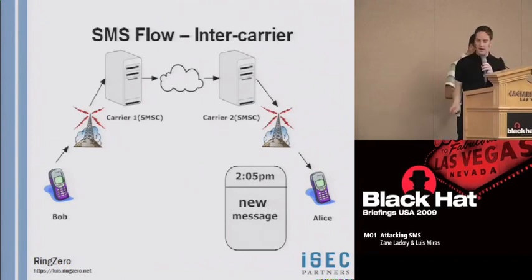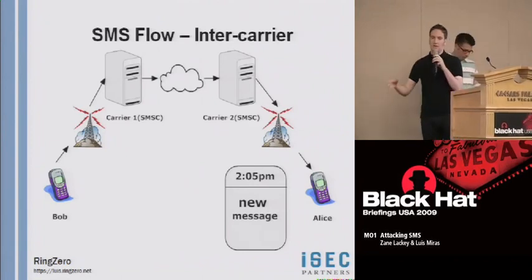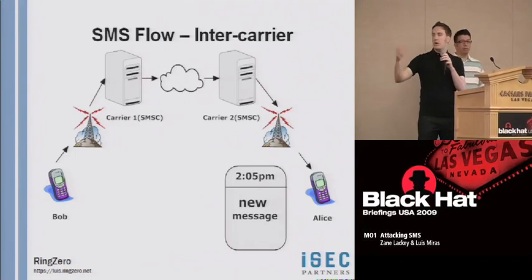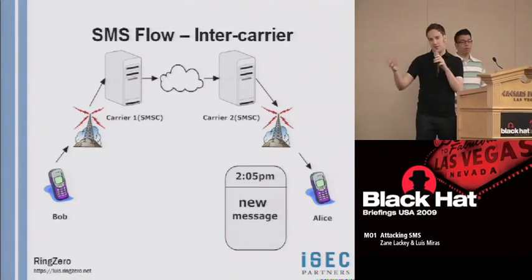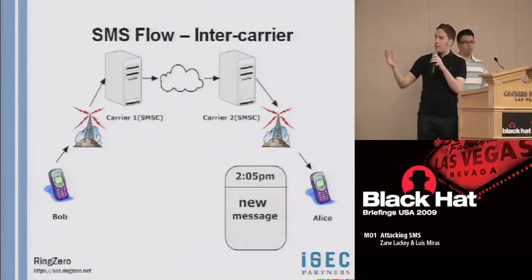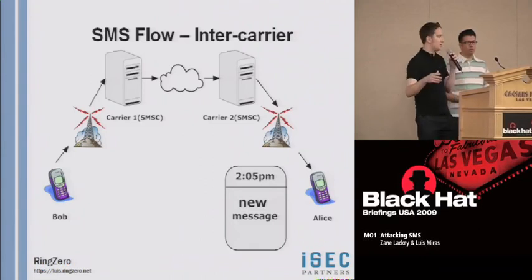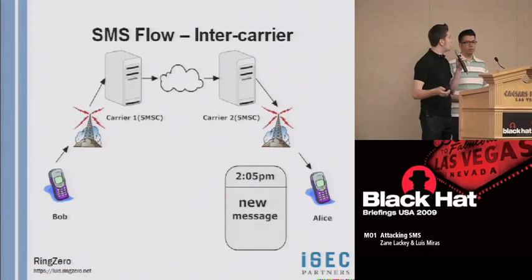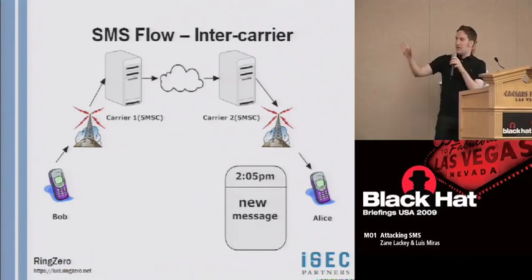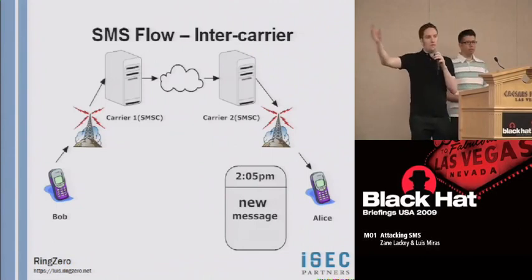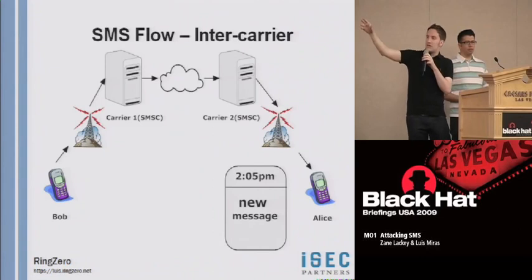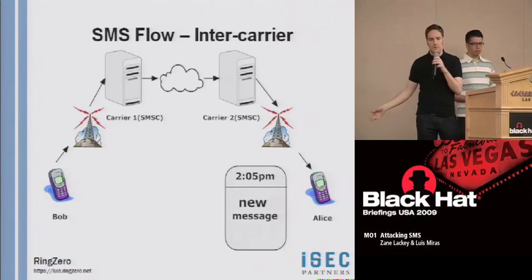To the user, it's still the same. But what's going on behind the scenes is each carrier internally represents SMS differently, usually. And so when they need to transition a message between the two, they need some way to communicate. And that way to communicate is usually email. What they do is they take a message that was stored in one format, it gets converted to email, then it gets converted in the second carrier to whatever internal format they use, and then finally delivered to the recipient.